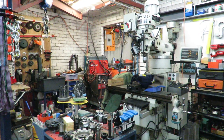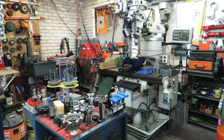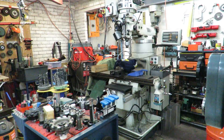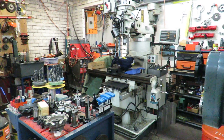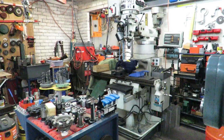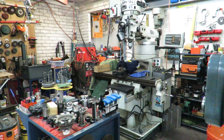Good morning, this is Bruce and welcome to my shop. Today we're going to talk about my friend Fred who is building a bending table. What he wanted to do is make up two plates spaced apart with pins in them to be able to use that in all sorts of positions for doing the bending.